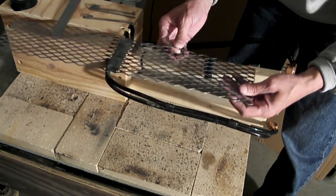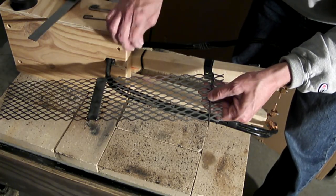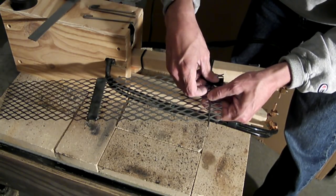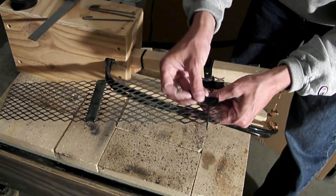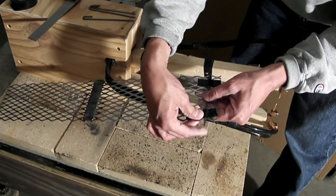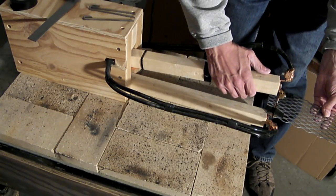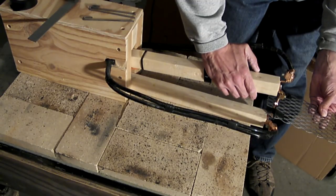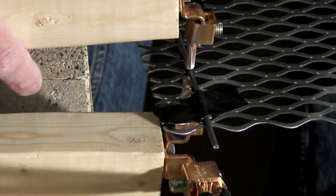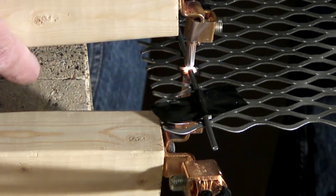After a few months, I had the thought that I needed something else to do with the welder, so I came up with this little grate that will fill a gap at the bottom of our birdcage. In the winter, we don't want to have the wire mesh at the bottom because it gets dirty and we have to clean it quite often. So this is going to allow us to remove the wire mesh and cover up the hole that's left when that mesh is removed.